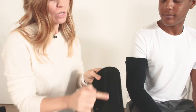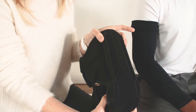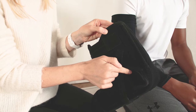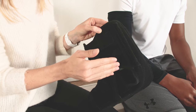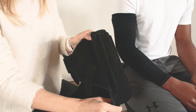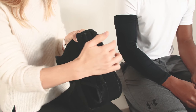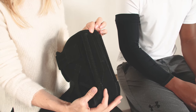Additional features to customize this brace include the dual aluminum rods which create the rigidity and can be bent and adjusted to obtain whatever angle you find necessary for your patient. Additionally, the humeral cuff height can be adjusted so that it fits the patient appropriately and isn't too far into the armpit or too low on the humerus. You simply detach the rod pockets like this and then pull the cuff up to lengthen it or push it down to shorten it. Once you have both of these loosened, reapply the rod cuffs in place and you're all set for sizing.